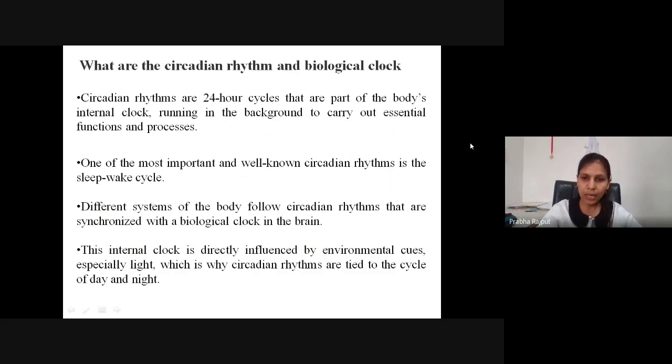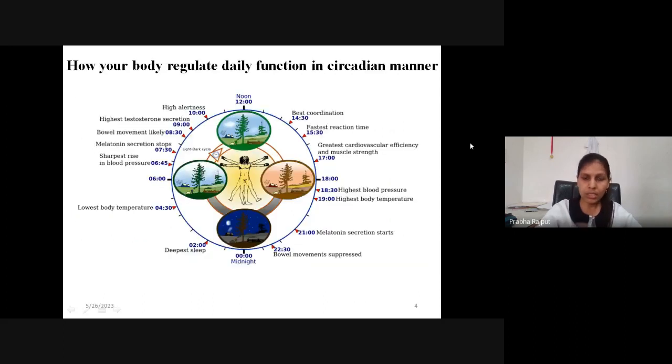And another one is the biological clock, like your secretion of hormones, corticosterone, melatonin. All these secretions are not influenced by the light, but are indirectly regulated by your master clock. Each of your body cells has one clock that maintains your body functions, and that clock is called the peripheral clock, which is present in the cell. And all the peripheral clocks are regulated by the master clock, that is the suprachiasmatic nucleus. So in this slide you can see how your body is regulating your functions in a circadian manner.